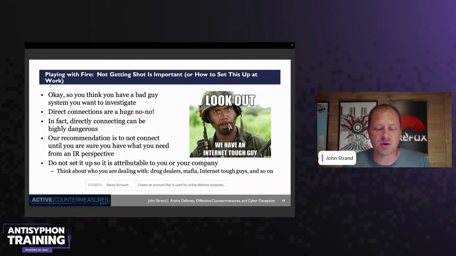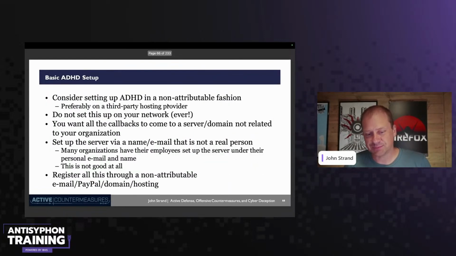We recommend that you don't connect until you're sure, from an incident response perspective. And if you do connect, you want to set it up through something like DigitalOcean or Amazon or someplace else, Linode, where you can start scanning that system where it's not directly associated with your network. And that's generally okay. And the reason why it's generally okay is because systems are getting scanned all the time. The thing that we don't want is for it to look like you are actively scanning those systems directly.